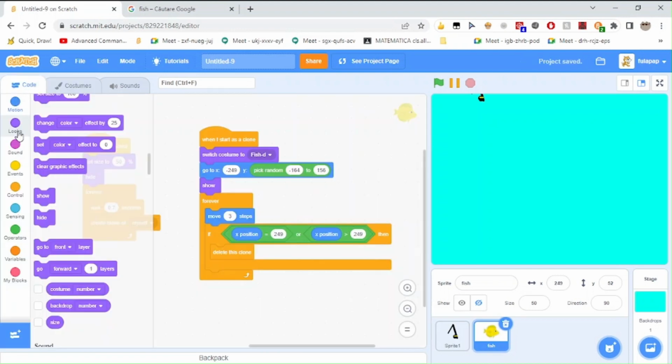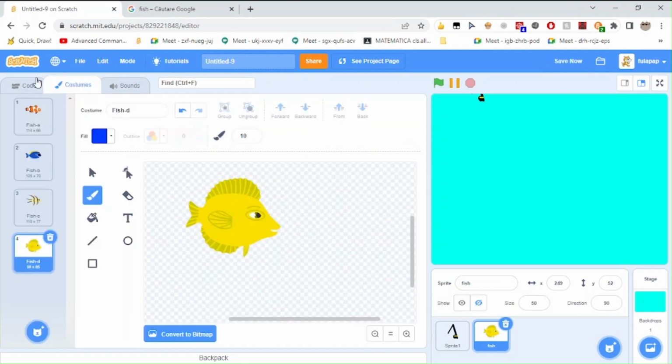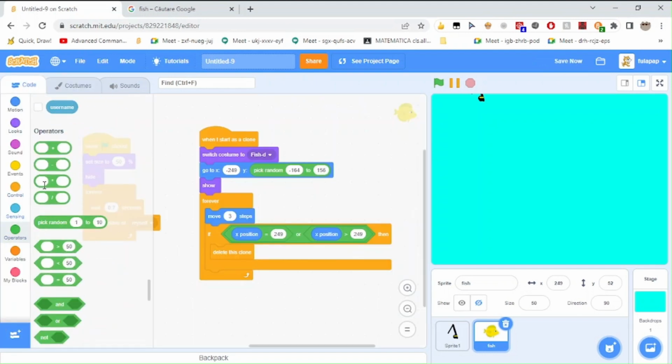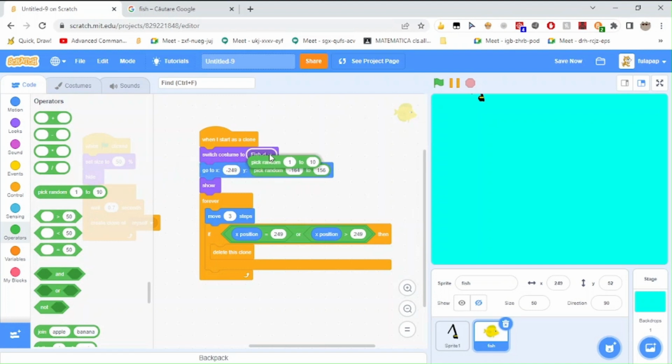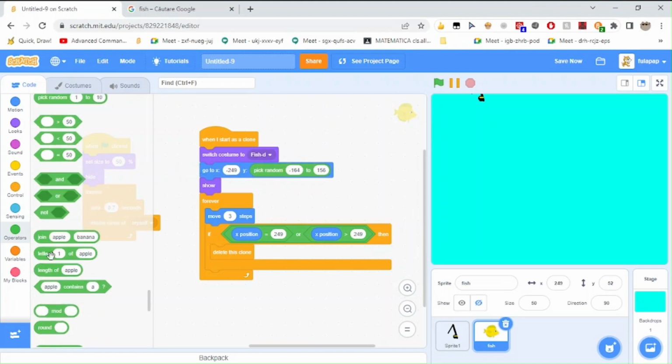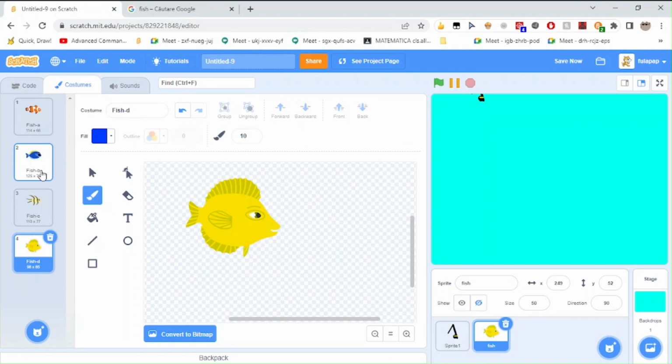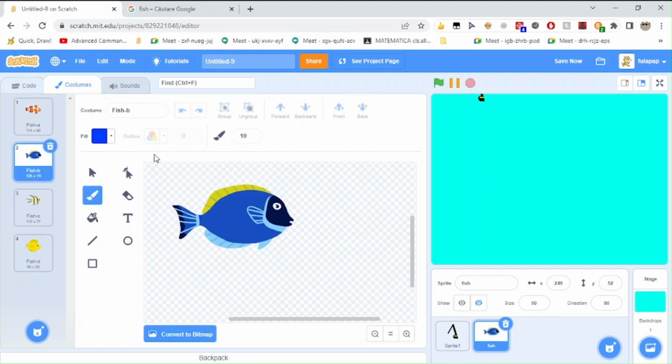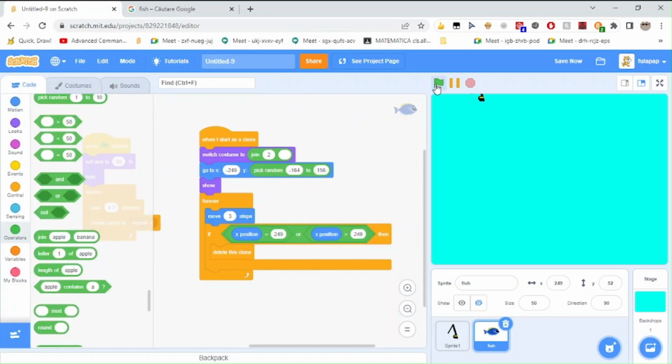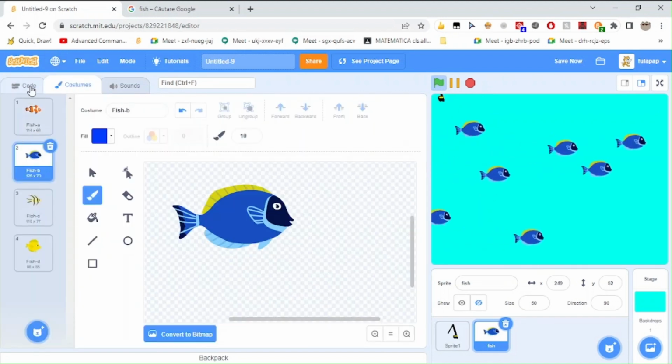Well, if you do switch costume to 2, it is actually going to get the second costume and set it as the costume. So now every fish is the second costume.